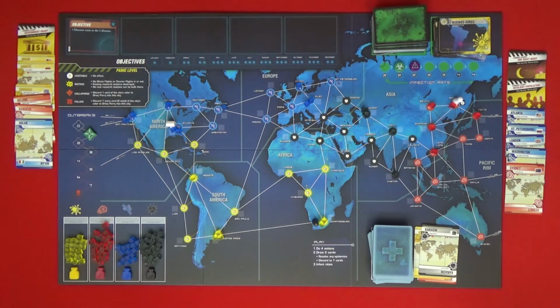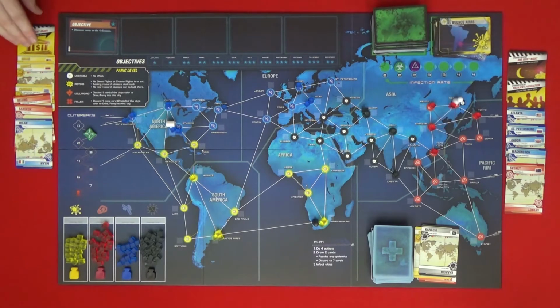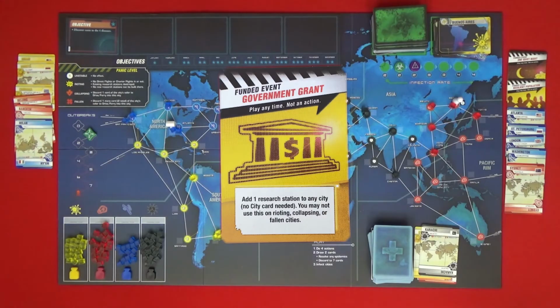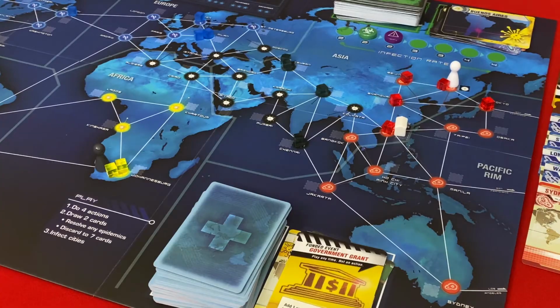3. Okay, so should I build it in Kolkata? Is that central enough, or should I build it in Hong Kong? Hong Kong is better because it's connected to a lot of places. Okay, and you'll be able to make it down there. Okay, so I'm going to play the government grant, which you can play at any time, and it's not an action, and you can play even if it's not your own turn. And so I will add a research station to Hong Kong.